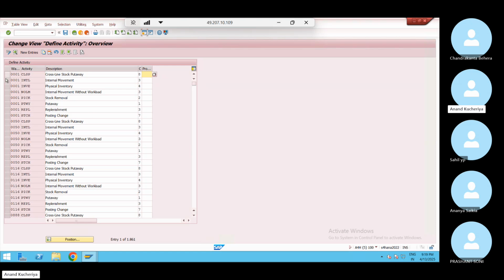These are the activities belonging to any warehouse, so for that we have defined the activities. Now we want to link this activity to the storage bin. But for that we have defined the activity at the warehouse level, the higher level. Now comes the second level, the storage type. How are we assigning this activity area to the storage type?